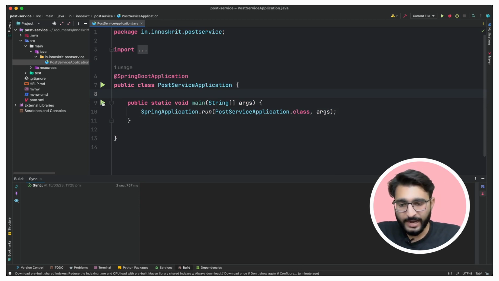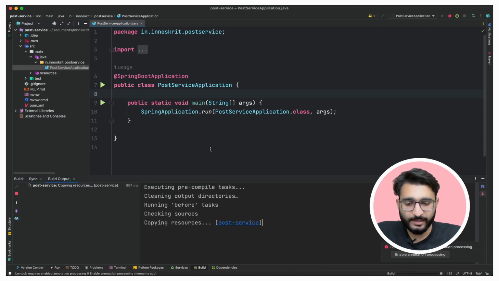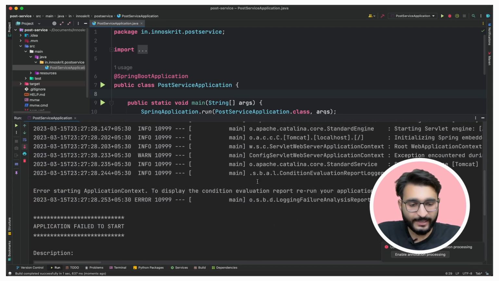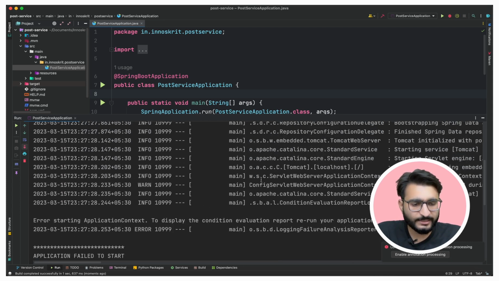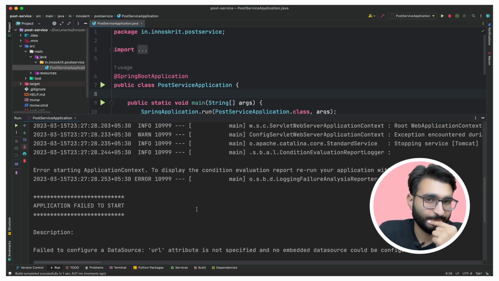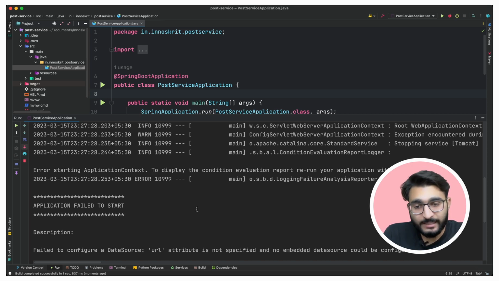Now you can simply try to run this project. Maybe you may get some error, right? And I will tell you why you are getting some error. This is not actually an error, but it is kind of giving you a warning, or kind of an error only. What it is saying is, have you added some dependencies of databases, right? While creating this project, you added some dependencies to connect this application with some database, but you are not mentioning anywhere what database this application is going to connect with. You are not mentioning it anywhere, right? I hope you are getting my point.